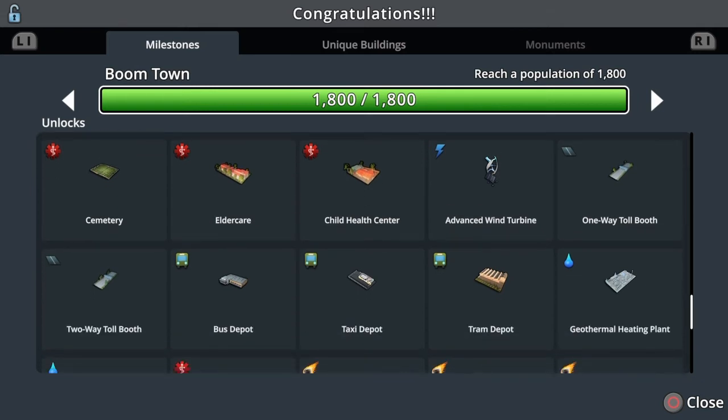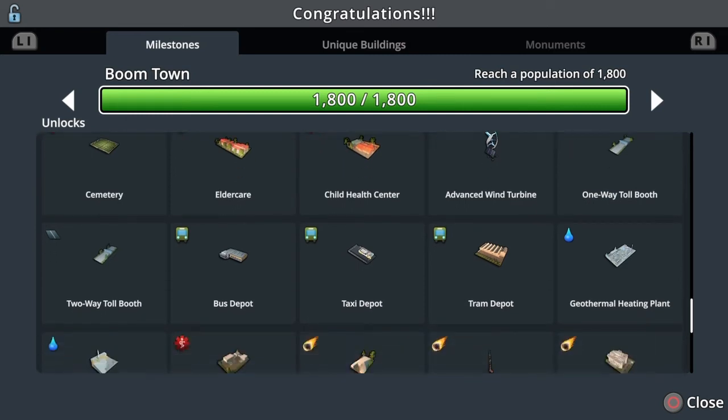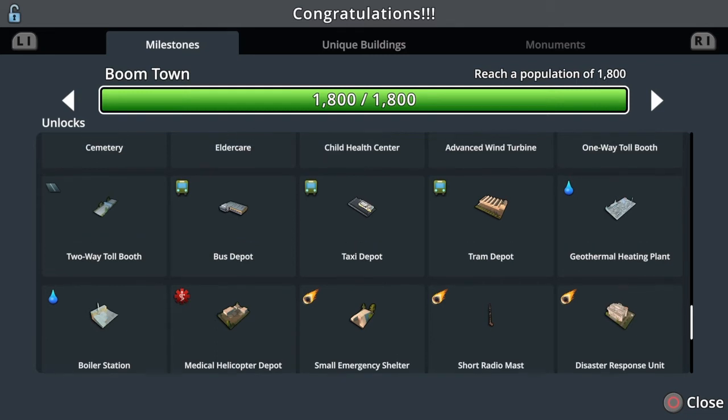For the option for those heating pipes, if you look at the bottom right, you have geothermal heating plant. And if you look at the bottom left, you have boiler station. Those are the 2 options. We probably won't go through those because, well, we're not playing Snowfall.